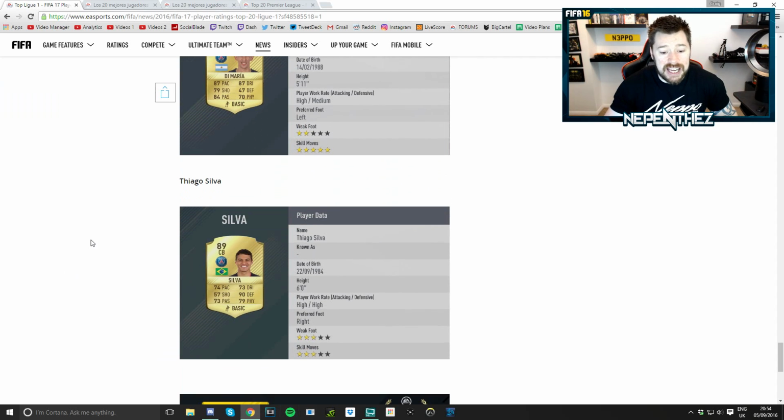Thiago Silva coming in at an 89 is the best player in the league. 3-star, 3-star, high, 6 foot. 90 defending and 74 pace. That is pretty much all you need for your centre-back. At 6 foot, maybe a little short. I prefer 6'2". 79 physical. Maybe if he had 80 physical, I'd feel so much better, even though it's only 1 point different.